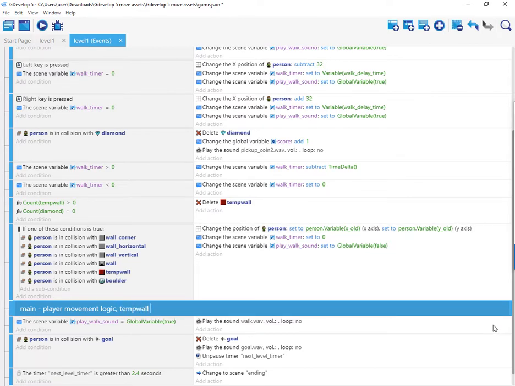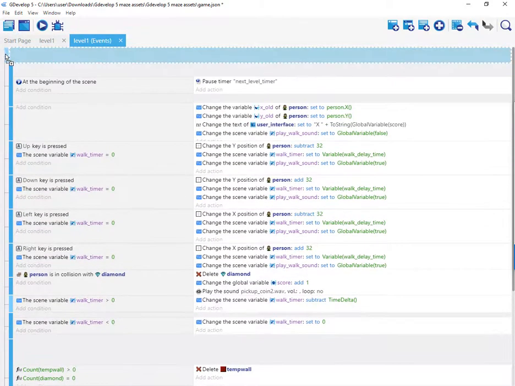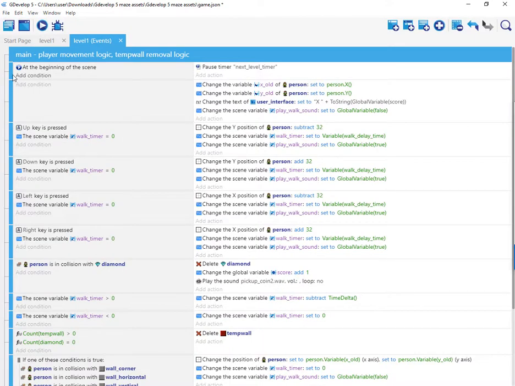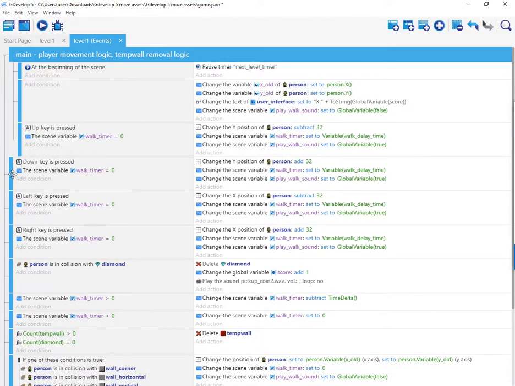Temp wall removal logic. So these are, I mean, I could go on with a list of things in here. This is going to go up at the top, and anything that I indent is going to be grouped.